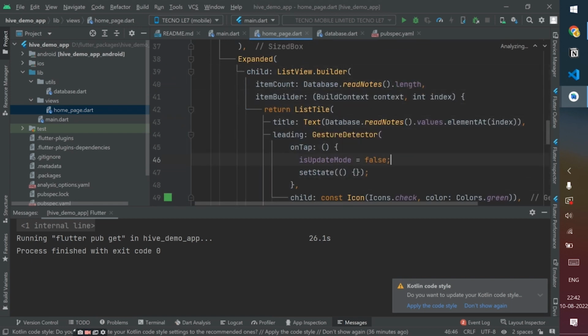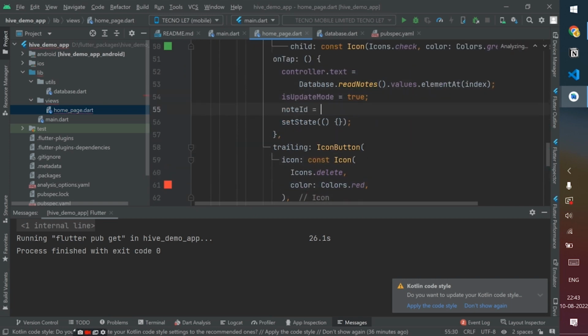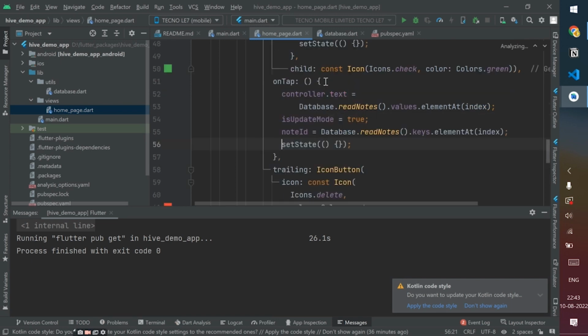Now on clicking the leading, we'll say noteID equals null, and on tapping, we'll say noteID equals the key, right?